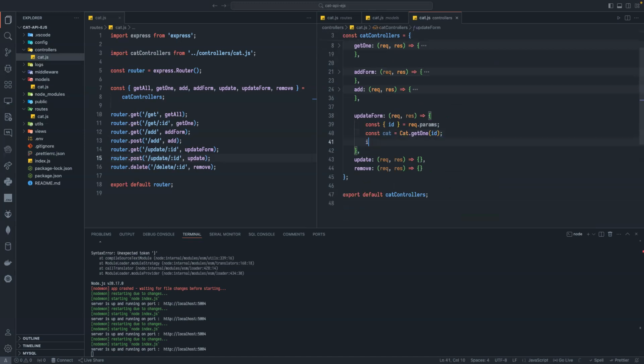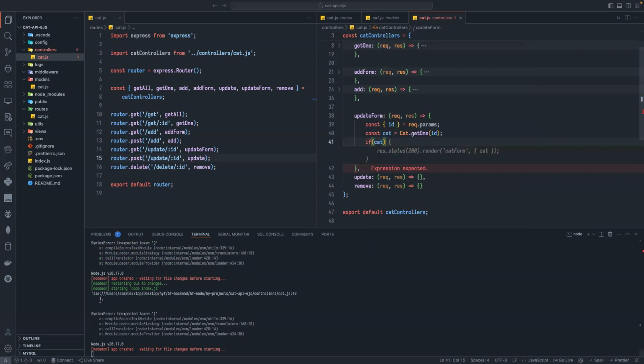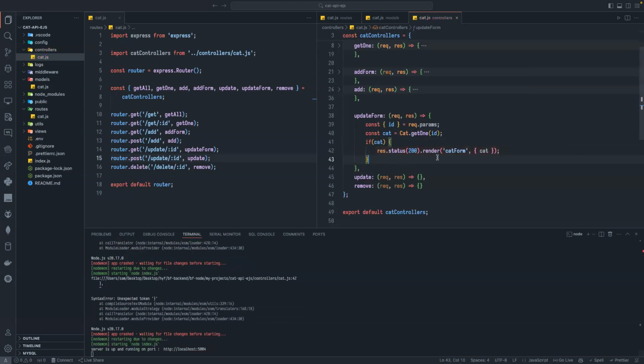And now here I can just put a condition, say if cat, that means I will have the data, then I'm sending a response with status 200, and I'm trying to render a cat form. But here I will not name it cat form because I think I already have one, so let's name it update form. Maybe I should have add form, but yeah, let's just name it update form like that.